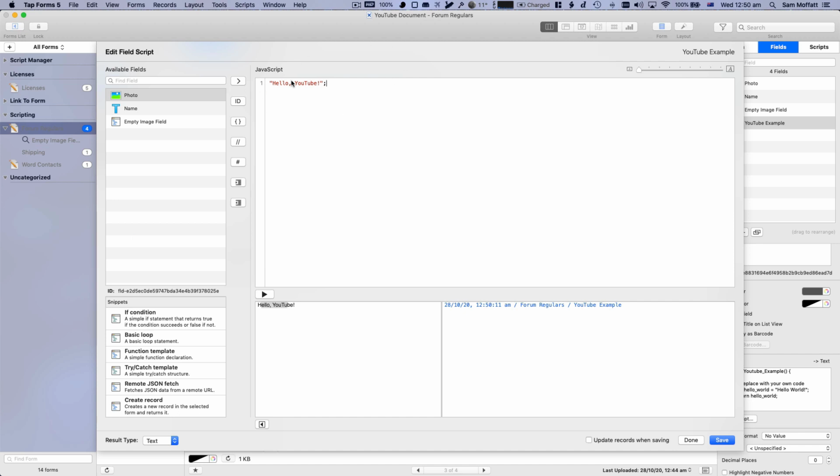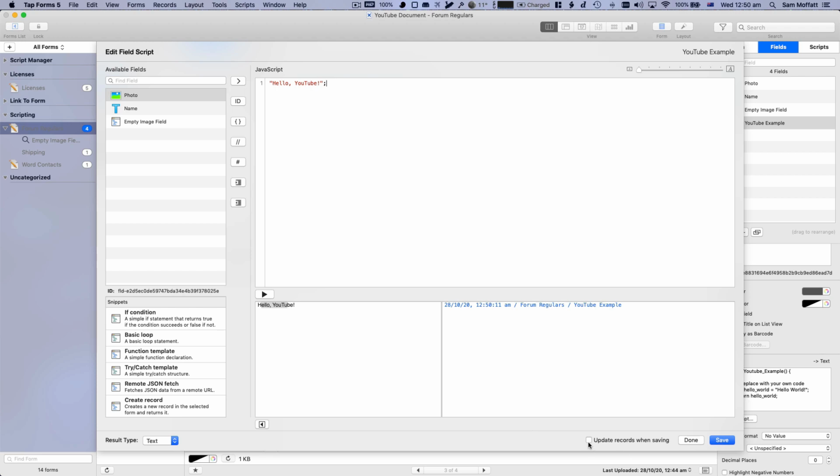So why did we have that function there? What did it do? What it does, and we're going to see this a little later, is it makes it a little more obvious what is being returned and handed back to the script field.